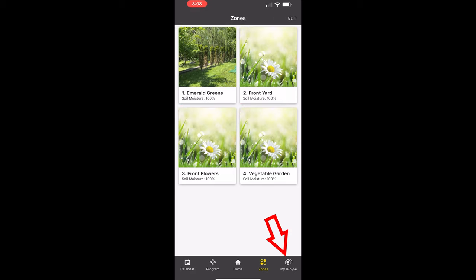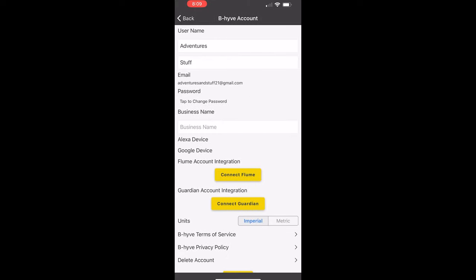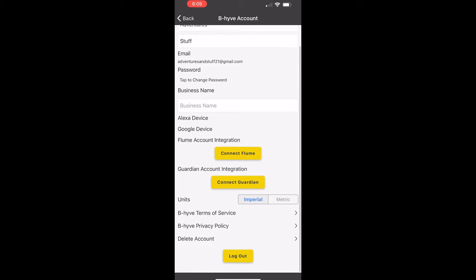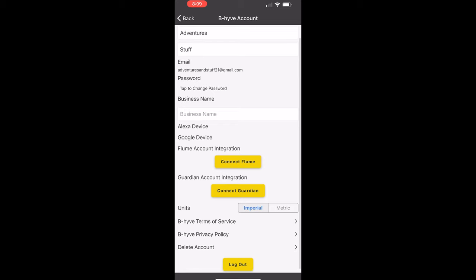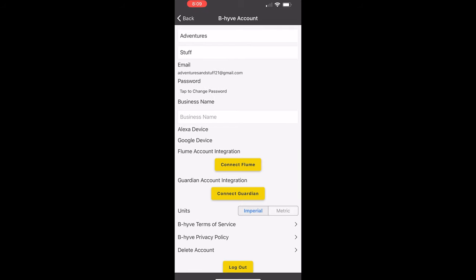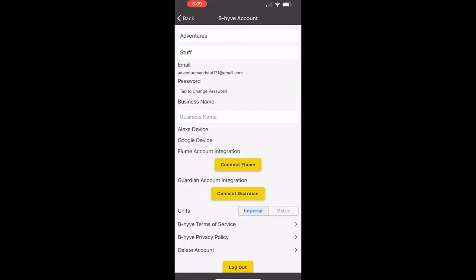Clicking on the My B-Hyve icon down here, you'll see several options. The first option of B-Hyve account allows you to view all the info about your account. Here you can change your username or password, see any Alexa or Google device integration. You can also integrate with Flume, which is a smart water meter system that can show you how much water you're using and if there's any leaks in your system.